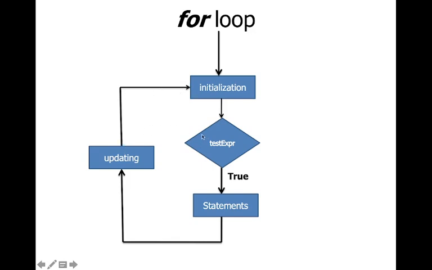After updating, again the condition will be checked, and if it is false, then it will exit the loop. If it is true, it will execute the statements. After that, update, and again test expression. There won't be any initialization again. Initialization will be done only once. So this was wrong. Sorry for that.